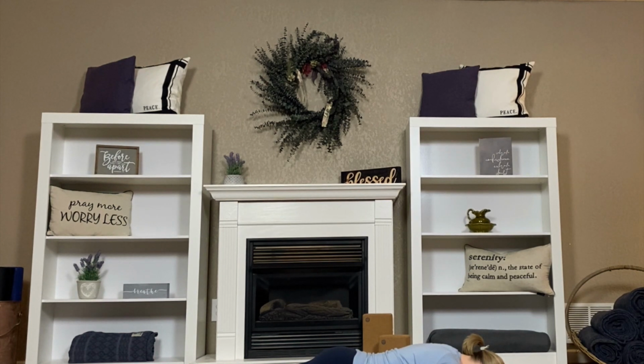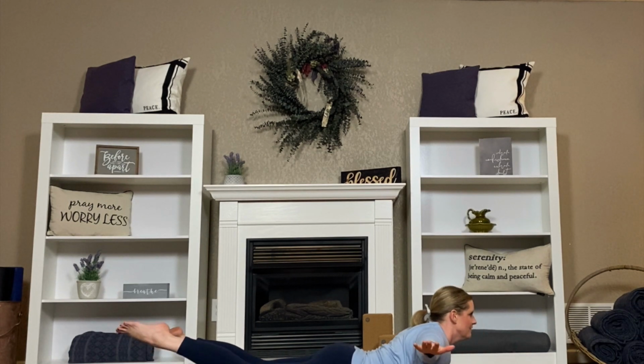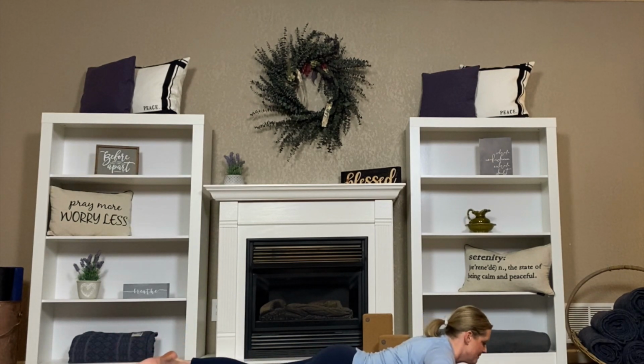And again, we're going to lift all three on the count of three. So 1, 2, and 3. So lifting the head, the hands, and the feet. Good. Can you lift them a little higher? Awesome. And back down to the mat.